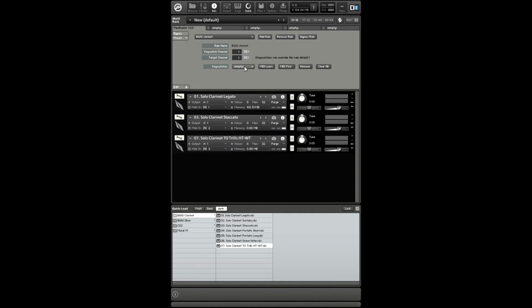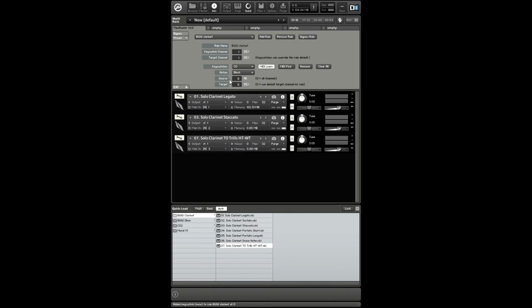So you'll see that. So let's add the first key switch, and we'll start at C0. And so here's the configuration for the key switch. The default is to block the key switch from passing through into the patch. The source channel is right now 0, which says all channels.